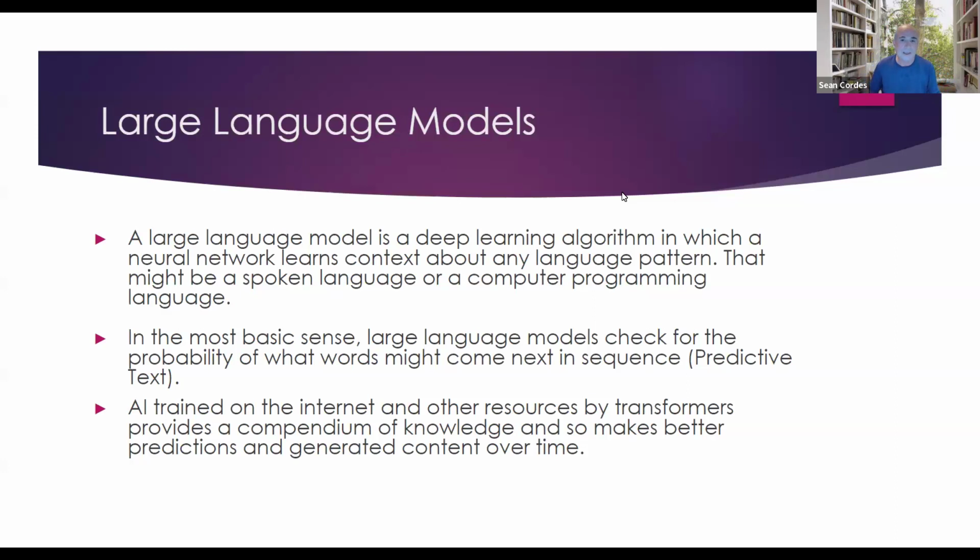So one of the things that I did with computer coding is create a parallax image where one part of the image moves faster than the other. It only took me an hour to write that code and modify it to be able to use it. So large language models check for probabilities of what words come next in a sequence, and they're trained on large amounts of internet data, web pages, data from reports and documents, anything that they can get their hands on. And what it does is it gives context to the AI so that it can work with transformers that take this type of data and turn it into usable outcomes.